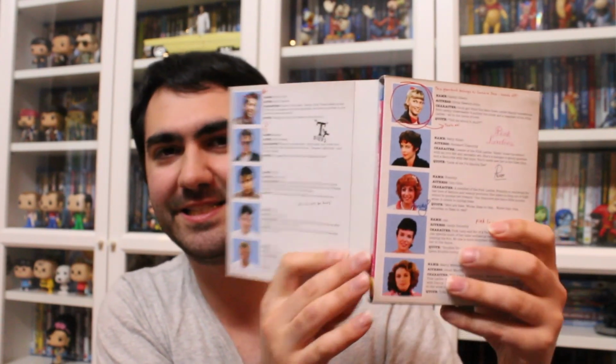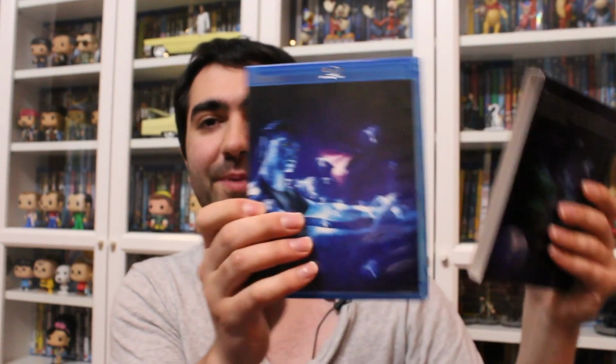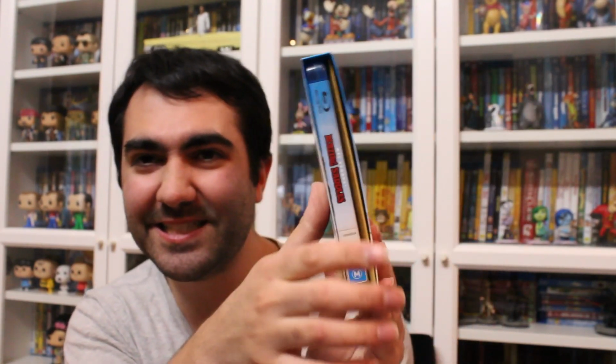We've got the Ride Our High School edition of Grease, which is just this fairly decent slipcover with the Amaray inside there. The Avatar Extended Edition box set, which I believe is, no, it's not in a digipack, it's just in lots and lots of packaging. But that's a cool little set there. We've got the Blazing Saddles little special edition anniversary box set thing, which is just the Amaray case with a bunch of art cards and stuff in there.